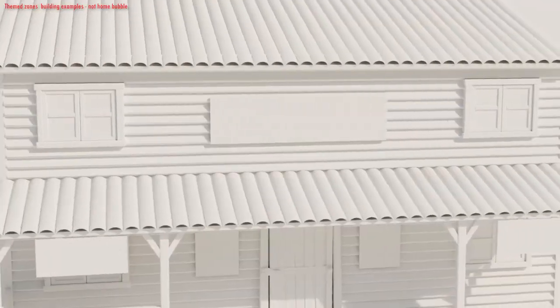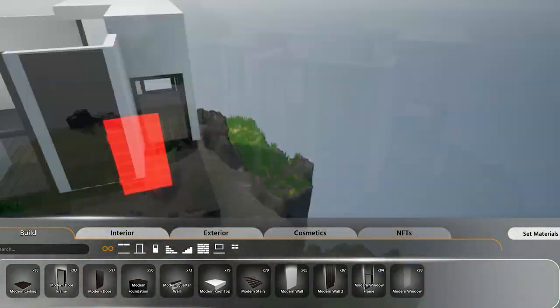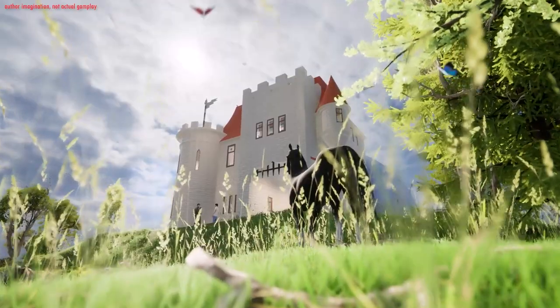We don't know exactly what type of houses we will be able to build and what presets there will be. However, I believe even with these simple building blocks and wall elements, which will be available in the game to everyone, we can build spectacular homes in the Cornucopias Metaverse.